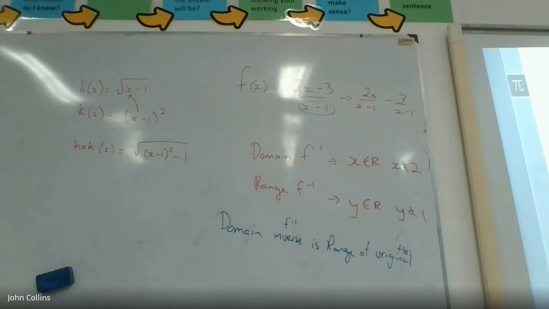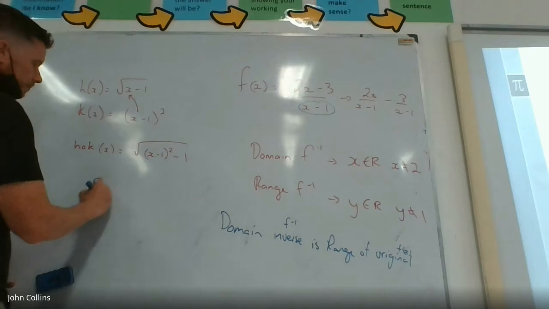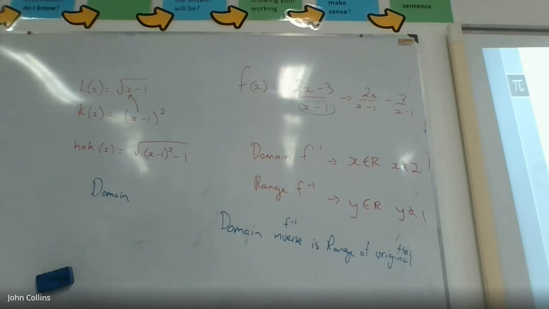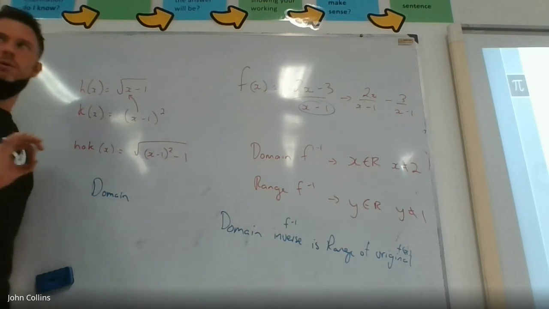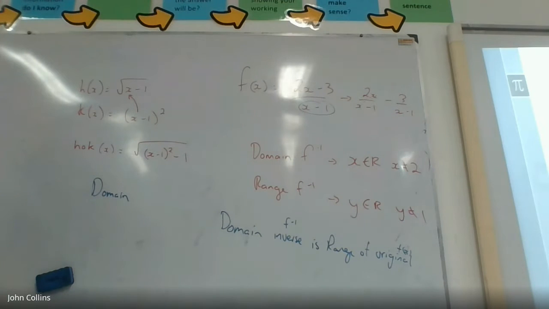So the domain. Okay, what values can we input? Any value we cannot input? Is everything okay? Clarissa? Maybe, yeah. That's solid, yeah. That's an English answer. Maths has to be more specific than maybe. 0? 0 cannot? Yeah. Cannot be 0, why? What's 0 minus 1? Minus 1. And then minus 1 squared is 1. 1 take away 1 is 0. Square root of 0. That's allowed. 0 is allowed.